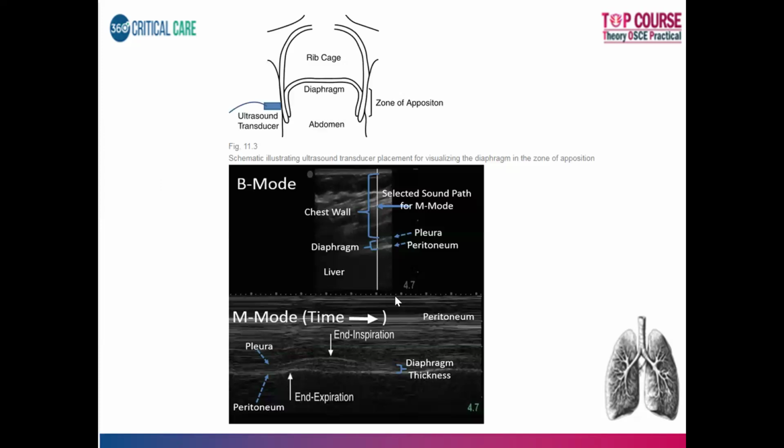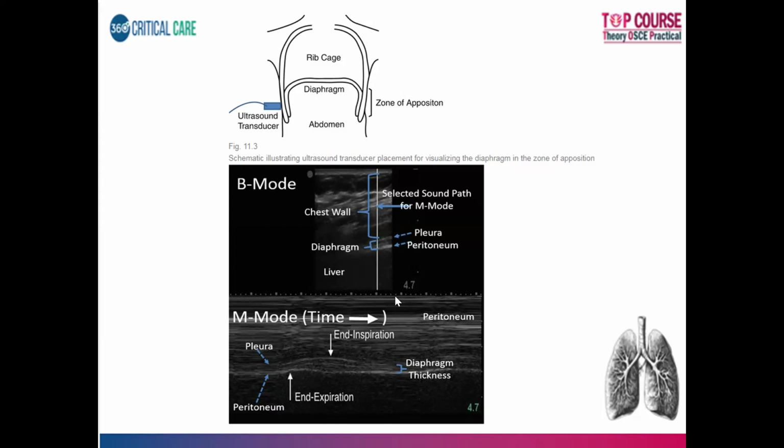What we need to remember is there is a B mode and the M mode, right? B mode, I told you earlier, is the brightness mode, and M mode refers to the motion mode. In diaphragmatic ultrasound, mostly we use the B mode for identifying the structures and the M mode for the assessment of the function. So you have to know both of them. The patient usually has to be in a semi-recumbent position, or best even in supine position. A lot of cutoffs are based on the position. Whenever we're looking at cutoffs, it is based on the position where we are measuring.